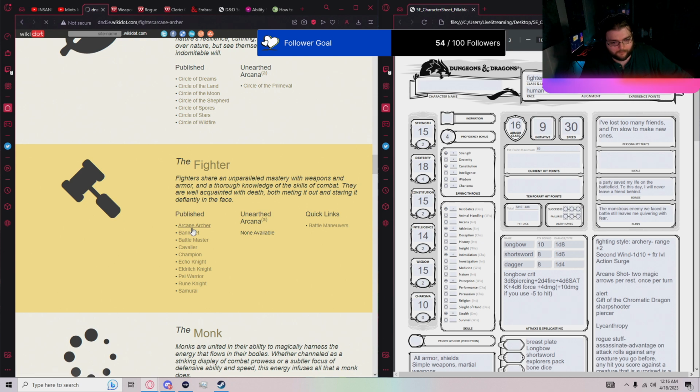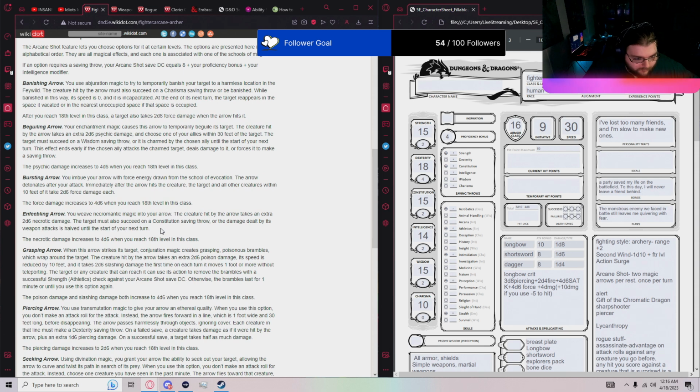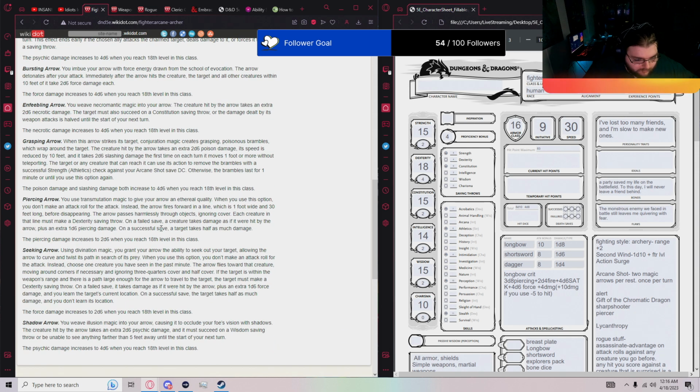if we didn't think we could win that firefight or that one-shot kill, which is what you ultimately want to do as this character. But if you didn't think you could do it, I think it was Beguiling Arrow. No, this charms them. What's the other one? Seeking Shadow. Yeah, the Shadow one. It makes them unable to see farther than 5 feet away until your next turn.